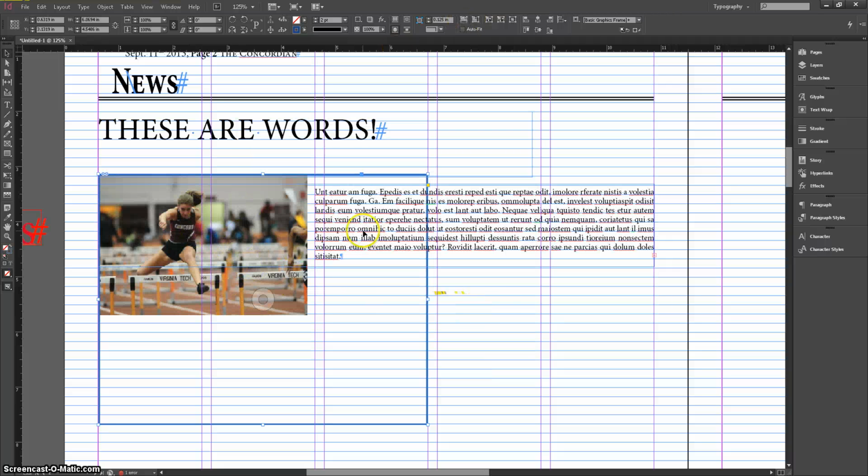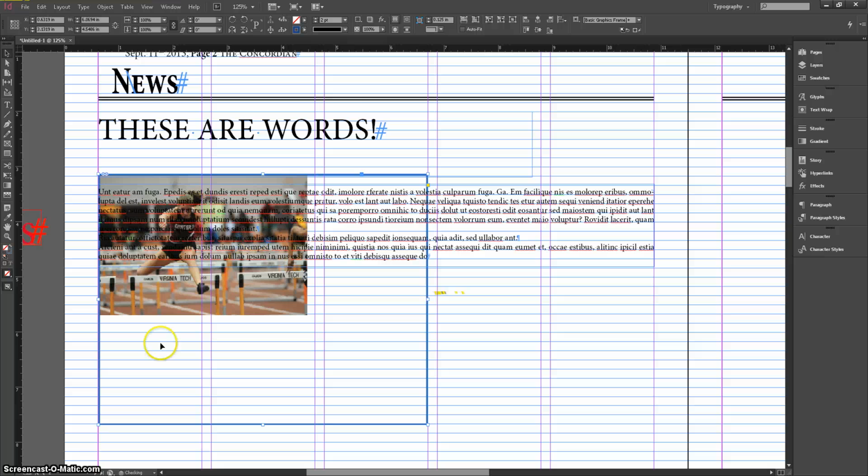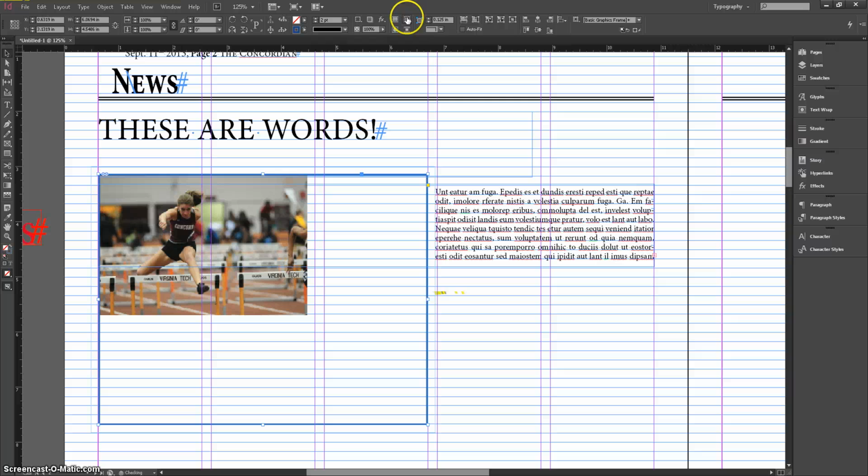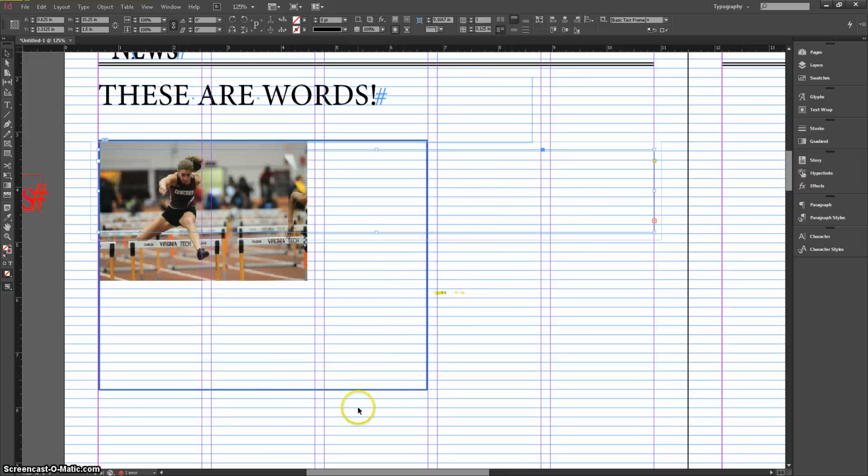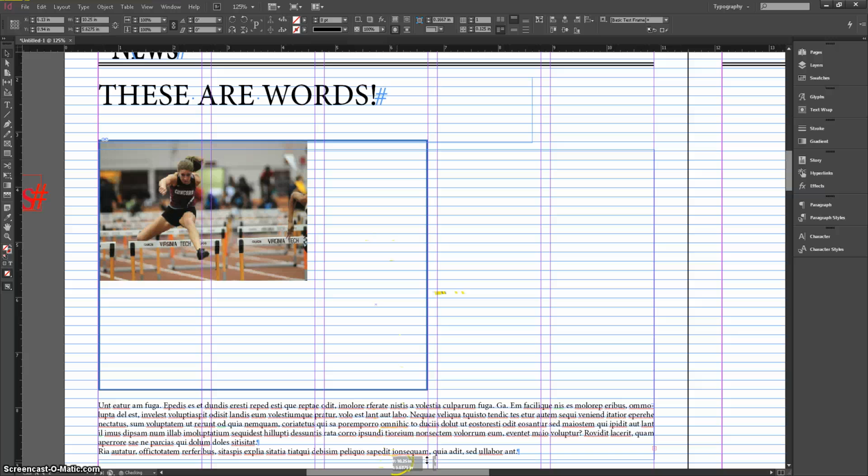Now we've got a photo, and you see my text wrap is already changed to wrap around the object shape. This object that I placed here pushed my text over. If I take that off, my text goes over top. If I move it to this, which is wraparound bounding box, it goes all the way to the edge. Then of course there's jump line, which would make it jump down below here. It's actually down there.